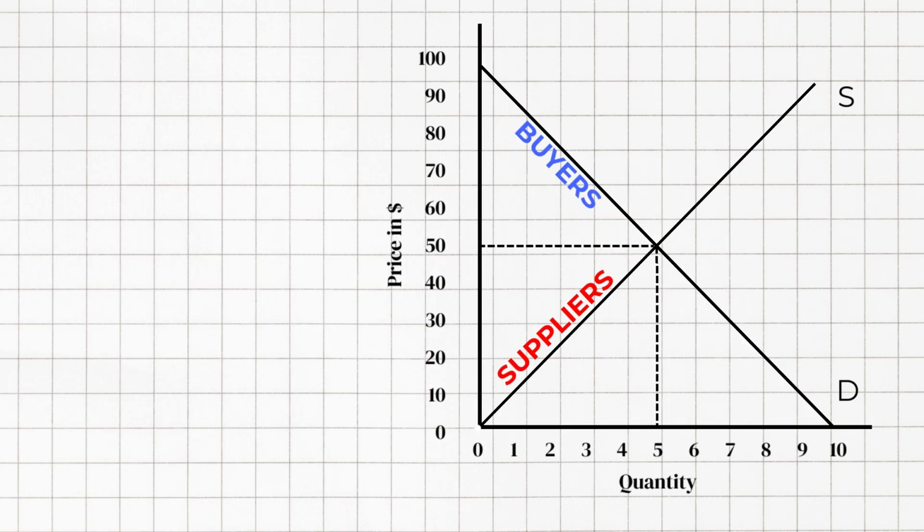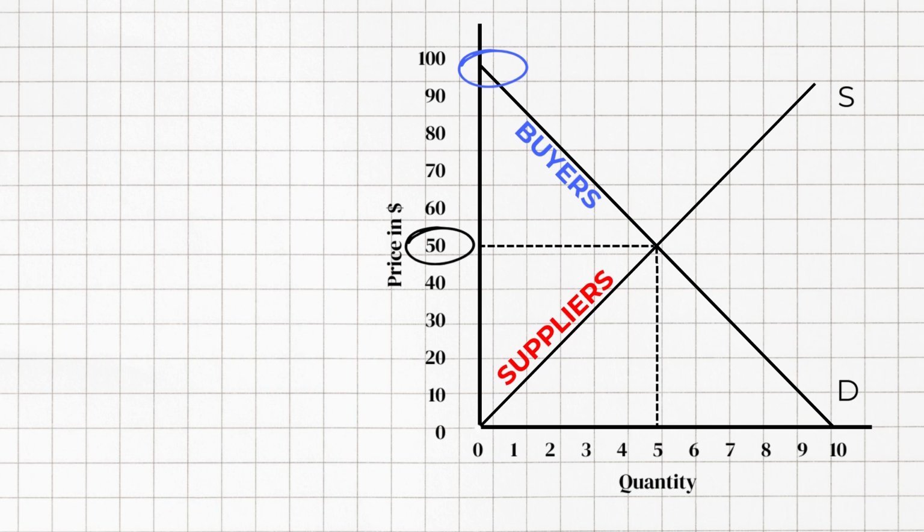Remember, the demand curve shows us the price people are willing and able to pay. As you can see, the demand curve here is showing us that some people are willing and able to pay $100, but they don't have to pay $100 because the market price is $50. So how do you think they feel?